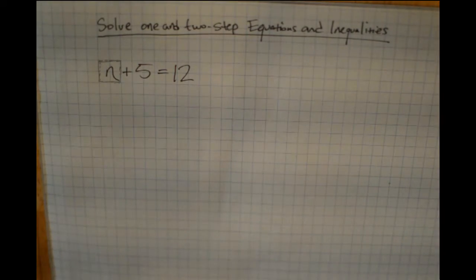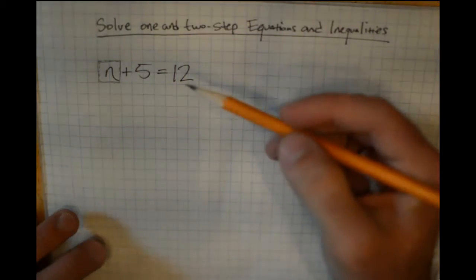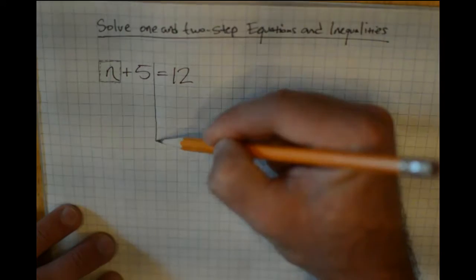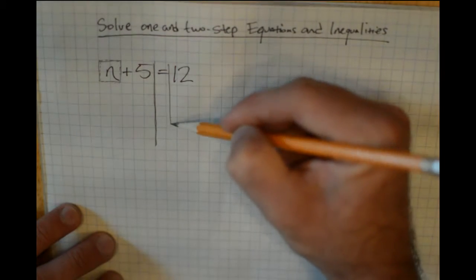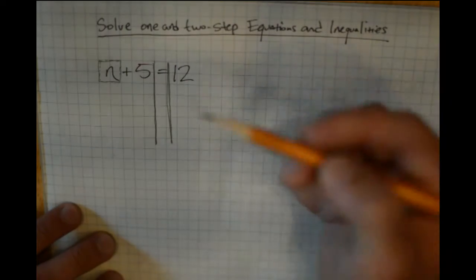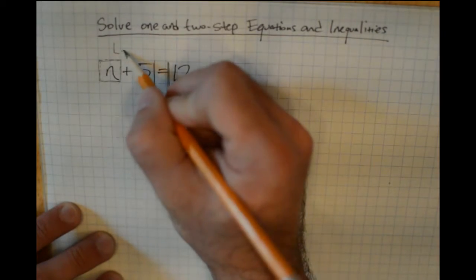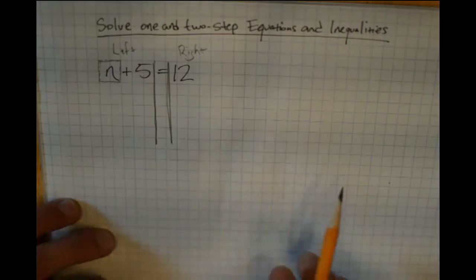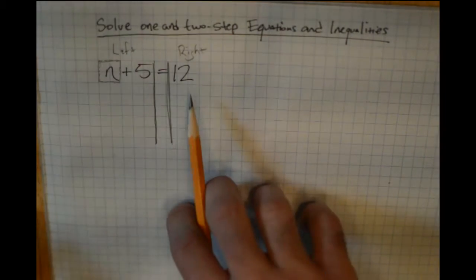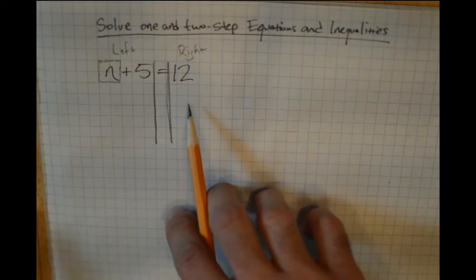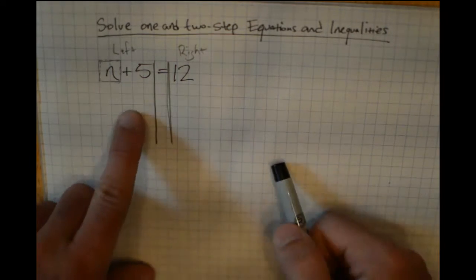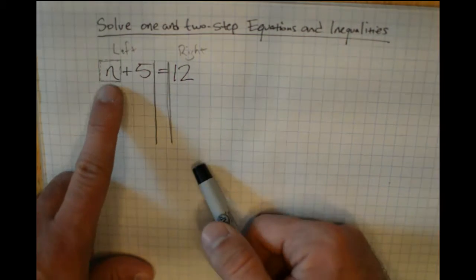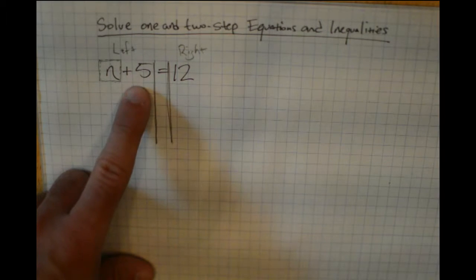Another strategy is, especially with more complicated equations, it's a good idea to highlight the left and the right side. So I'm going to draw just a line kind of down where my equal sign is. And that is going to separate this equation to a left side and a right side. And that way I know that when I'm doing something to the left side, that I also have to do it to the right side, and I won't get mixed up. So let's think about what we have to do. Well, this is n plus 5 is equal to 12, and I want this to be all by itself. I don't want this plus 5.